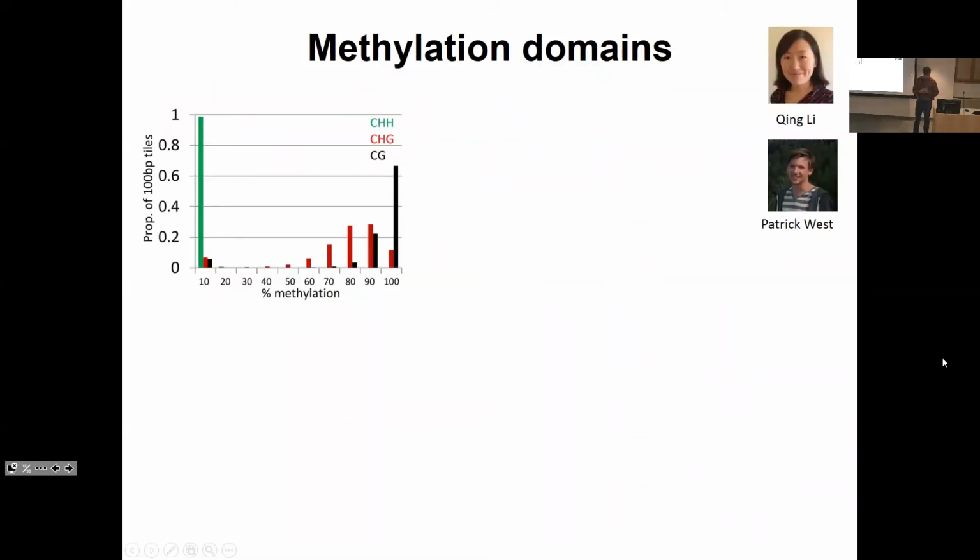Okay, so in maize, one of the ways to think about methylation of the genome is to divide the genome up into 100 base pair regions and ask how much methylation of each type. If you look, what you'll see is that CG and CHG, the majority of the genome has over 50% methylation. Only a small subset of regions have very low, and really this is essentially a bimodal. You're either high in methylation or you're low. There's very few regions that have 20 to 40% methylation. Okay. CHH is a bit different. In most regions of the genome, it's very low, and there's only a small number that are somewhat higher.